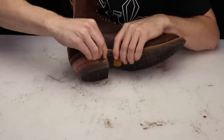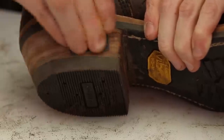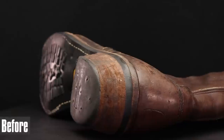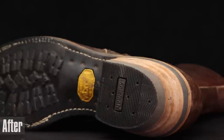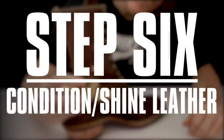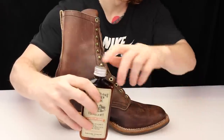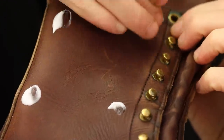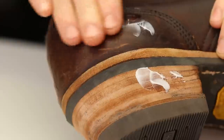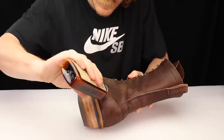Brody's working through the grits, getting that heel really nice, even, and shined up — removing those ridges to get a nice shiny packer cowboy heel. You don't have to do this step, you could just hand sand, but it really makes a big difference. We're going to do a wax polish shine on the heel and heel counter to bring that color and shine back — already a huge difference. Now to conditioning: first we're burning off some loose threads and leather fibers, then we're using Chamberlain's conditioner because it's good and doesn't darken the leather too much. This leather has been sitting probably 20 to 40 years without any conditioner, so he's just slathering it on and getting that heel stack conditioned.